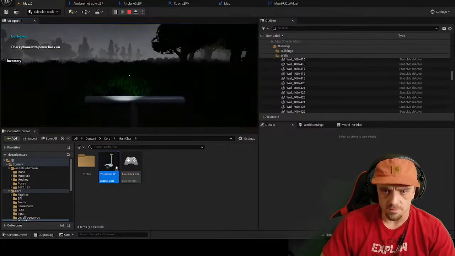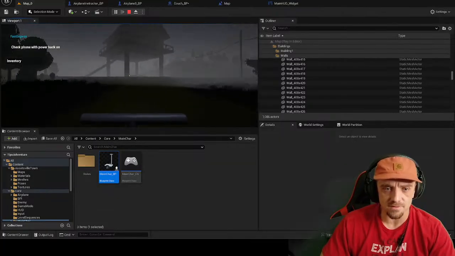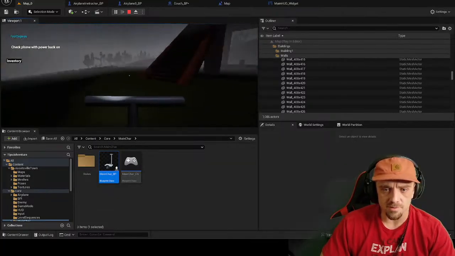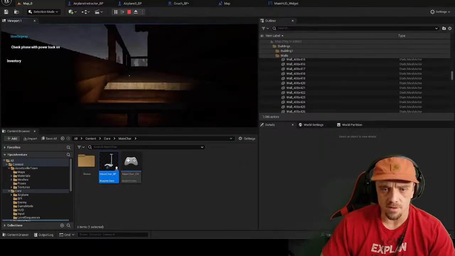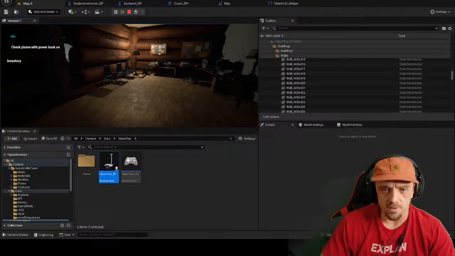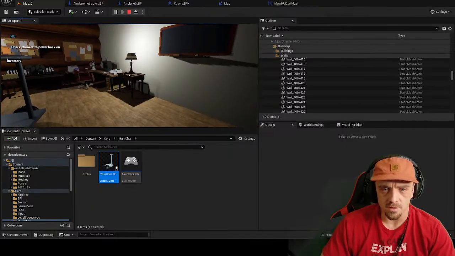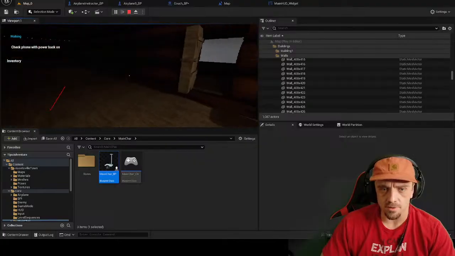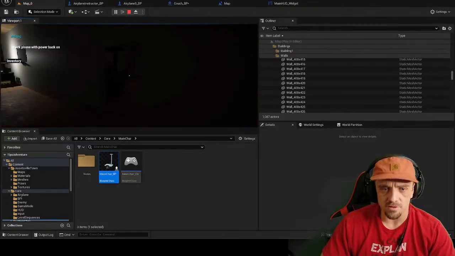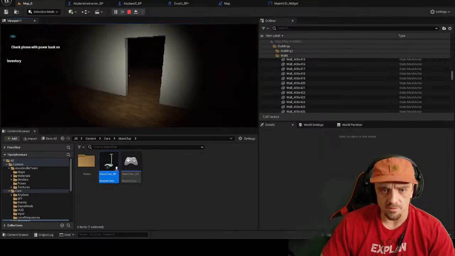That was supposed to be a jump scare, so when the thing's fixed and the generator needs to be turned back on, you go back in there and that trigger box will be activated. And once you step through it, oh look, we got our lights on. This light was supposed to be on. But now we got turnable lights, which means we do have power in this building, which is good.